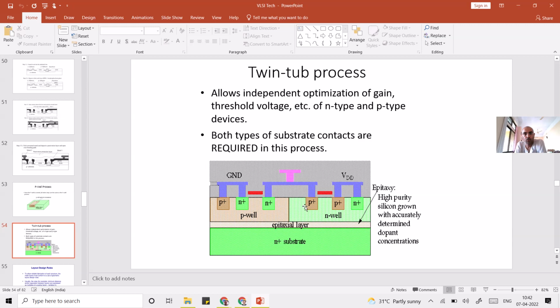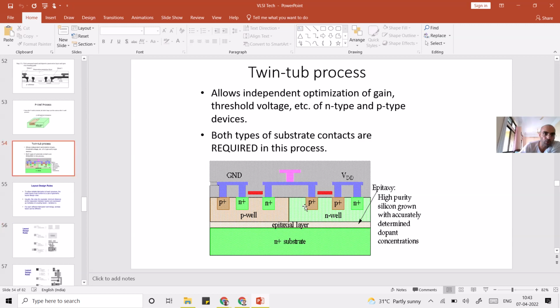Now, this was all about your device fabrication, NMOS, CMOS. That's what we have seen in general. Whatever introductory things we were doing in the last two or three classes, all these things are used in this particular fabrication. The CMOS fabrication is more important for us, and we have done it for the n-well case, then the p-well case, and then the twin tub case. No need to show all these steps for twin tub. Again, these steps will be the same. The only thing is you have to form two wells.